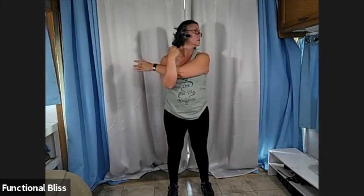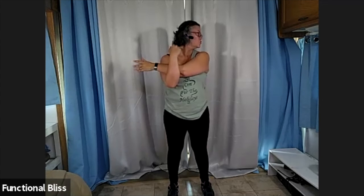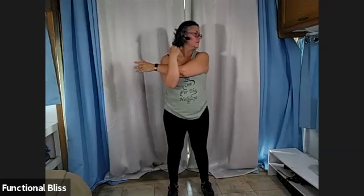Go to the other side. Again, roll that shoulder down away from your chin. Look over the shoulder. And then little figure eights with your nose, just little movements. You're not straining into it. You just want to massage the neck muscles a little bit. Two more. And then coming back to center, release, swing those arms in and out.